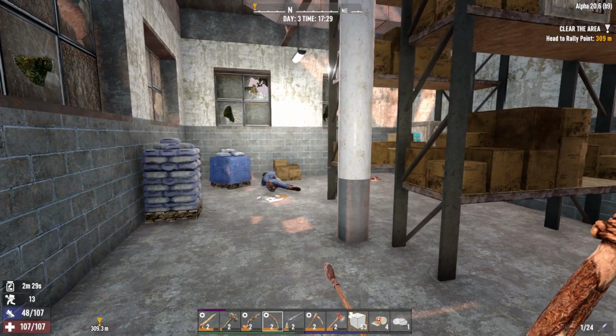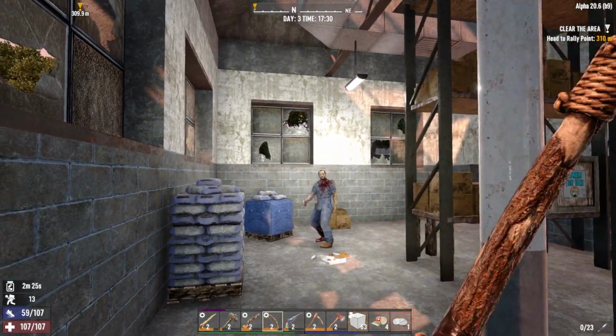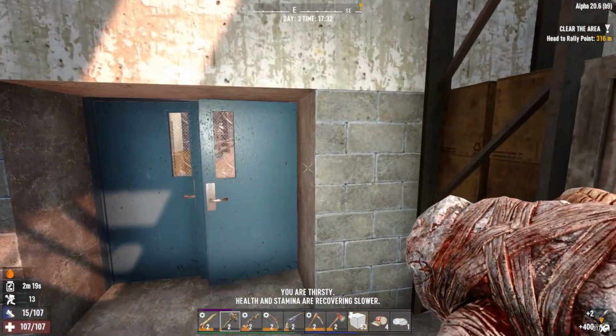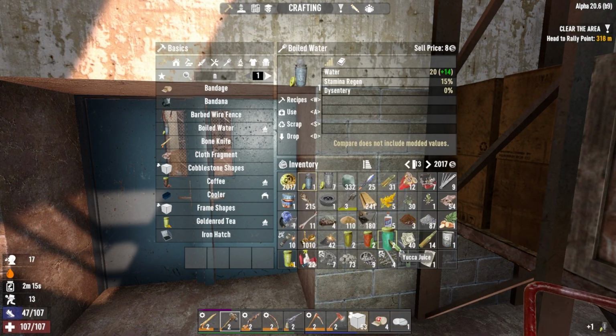Another zombie there. Get him while he's down. Ooh, right in the buttocks. Right, so it's saying I'm thirsty, so let's remedy that. Oh, we might as well use some yucca juice.